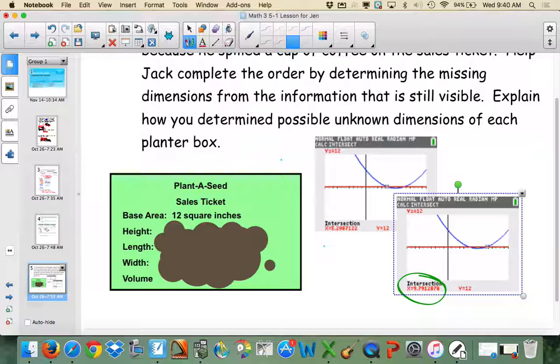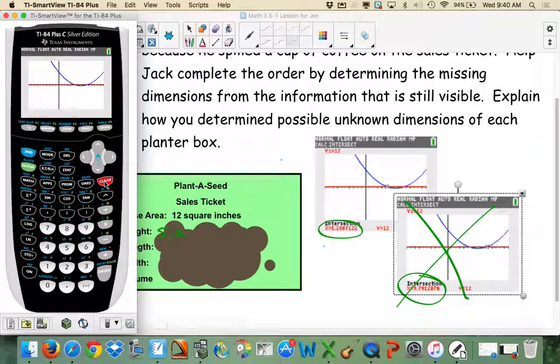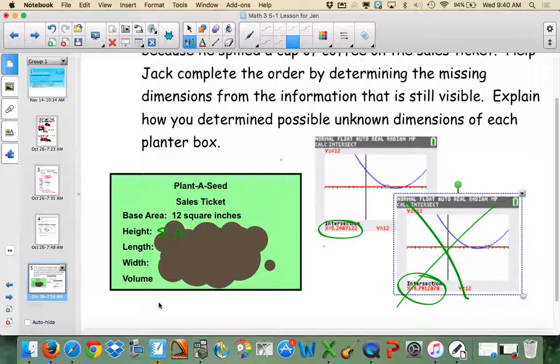This one is bigger than 6. So I can't use this graph, right? It doesn't make any sense. So that means that my x, or my height, has to be this one, which is going to be my 5.2. So once I have that for my height, 5.2, now I can start working backwards. If I know that the whole area was going to be 12, well, now that I have my h, I can just take my volume formula and plug that in and get my volume. Right?